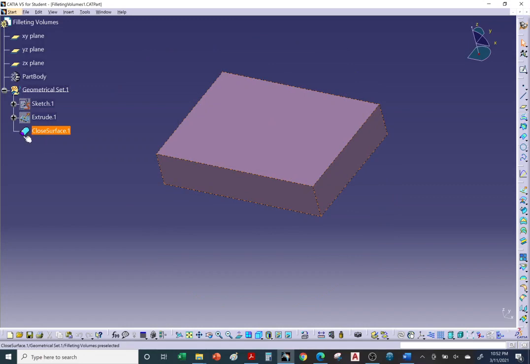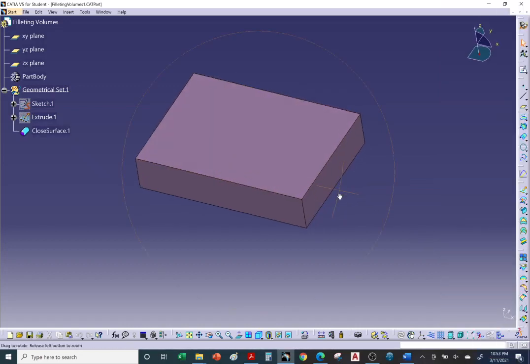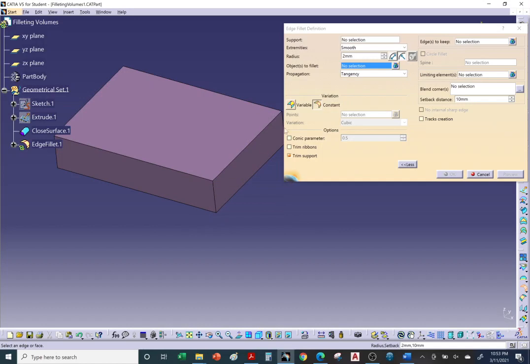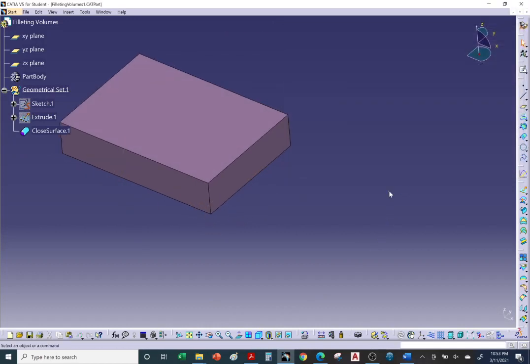Yeah, these icons tend to be purple. So the volume, let me see if we have it. Let me right click on any icon. I'm looking for the volume toolbar. I don't see it. Okay, it's an extra add-on. You have to pay extra for this license. But let's go ahead and see if we can round off this corner with edge fillet. This doesn't allow me to pick the edge. All right, I'm going to cancel.